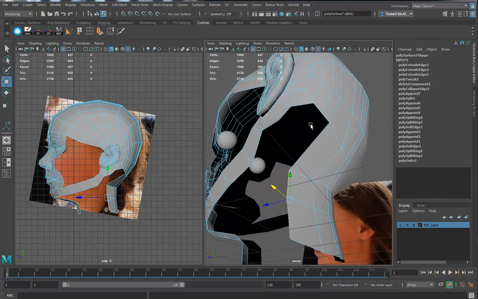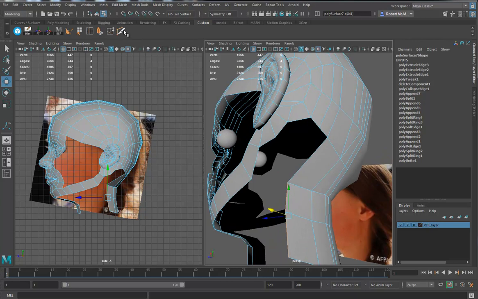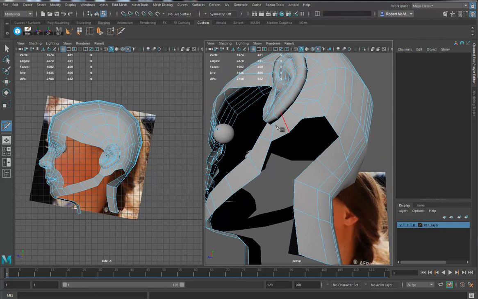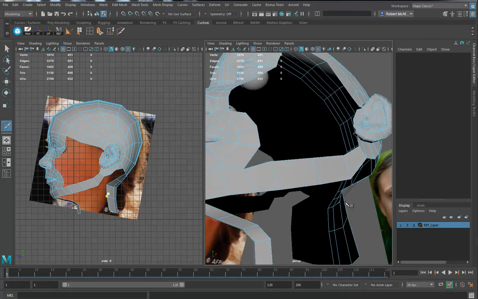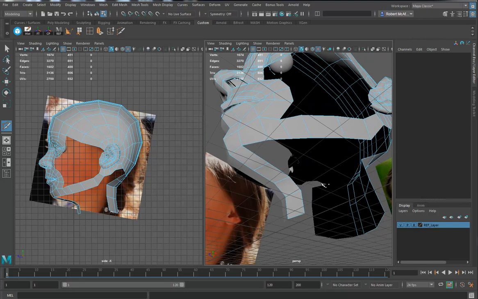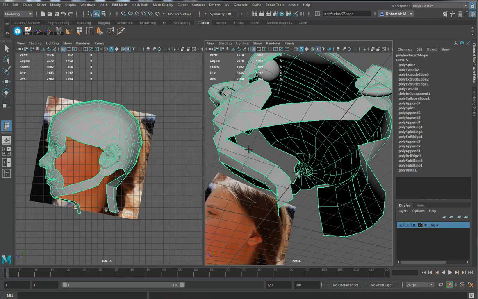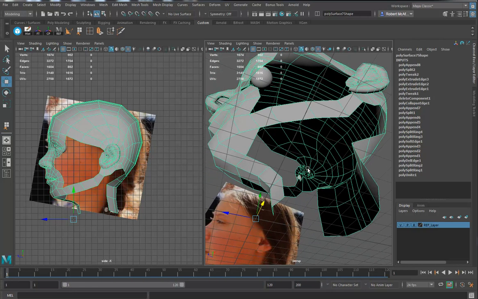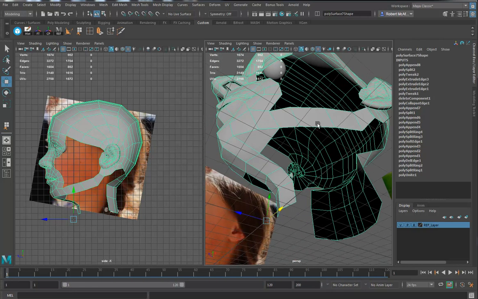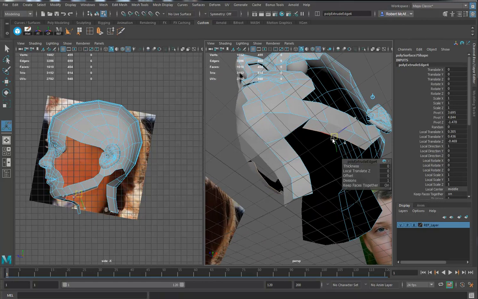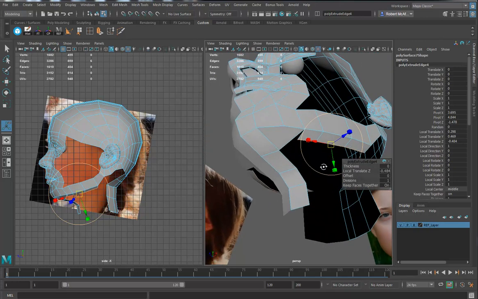And then here, what am I staring at? If I go in and I use the Insert Edge Loop, I pop a loop here. And seeing how these are going to fit together over here. Great. What about here in the neck here? Something I might do. Let's go in and let's use the append. Append myself there. Hit enter. And I think I might try and finish this whole head in one go here. I'm just going to go in and grab these edges here on the edge of the jaw. Extrude. I'm noticing that the grid's kind of bothering me. There's a little button here so I can turn the grid off as I'm doing this in the perspective view.